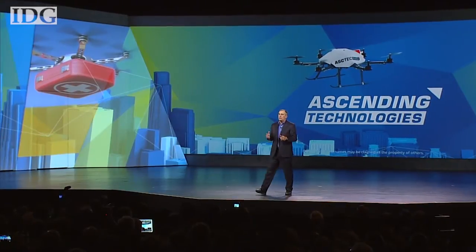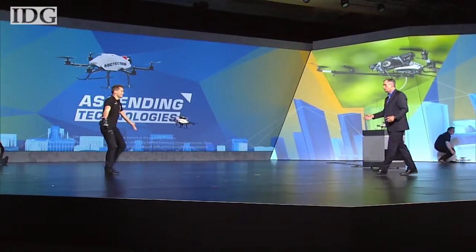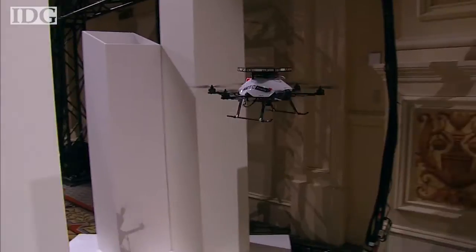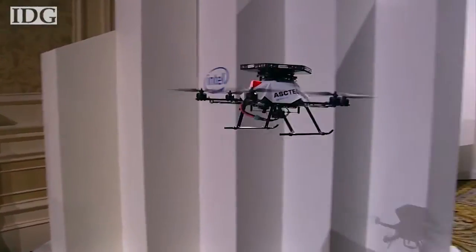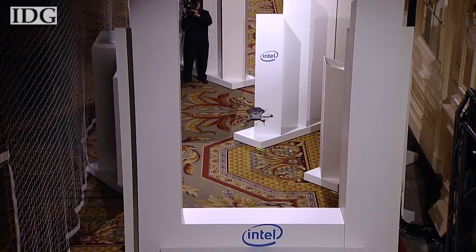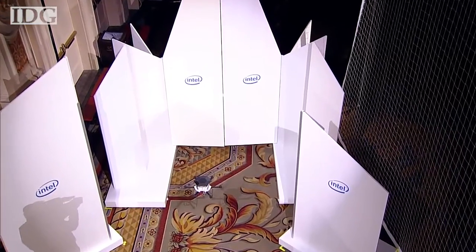The real leap forward that the industry has been waiting for is to literally give drones sight, to increase not only autonomy but safety. We're going to play a little drone ping pong, simply moving the drone between us. You'll see it moving left to right, but not only is it moving left to right — it's also moving up and down as it avoids the obstacles we've put in its path. Let the drone go home and we go ahead and open the doors.